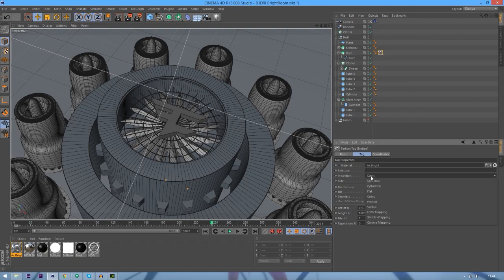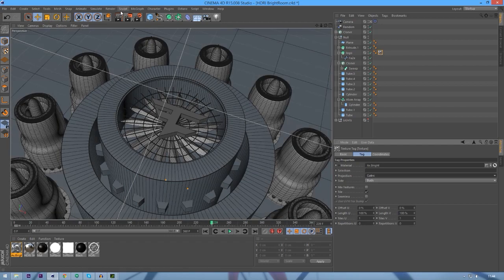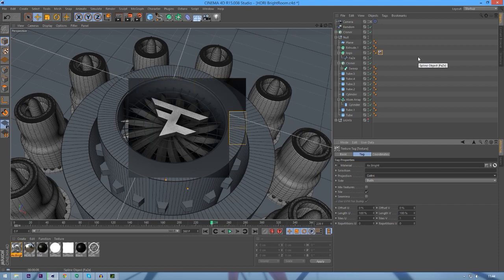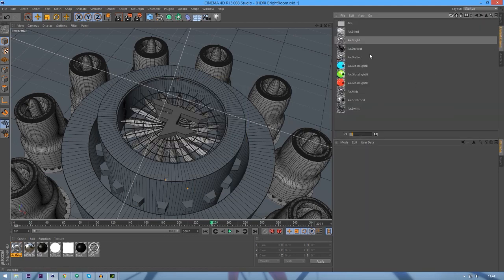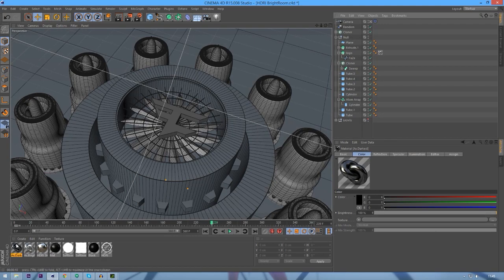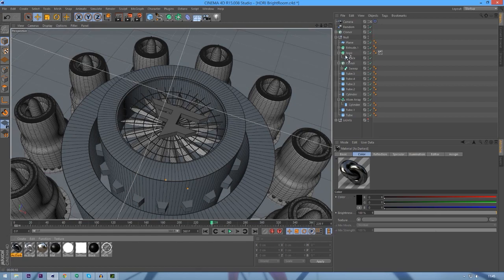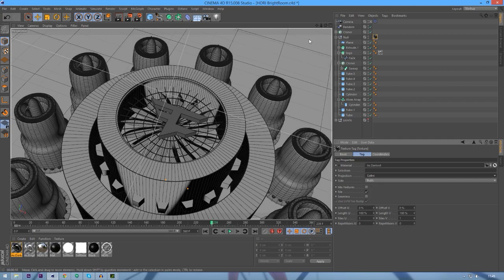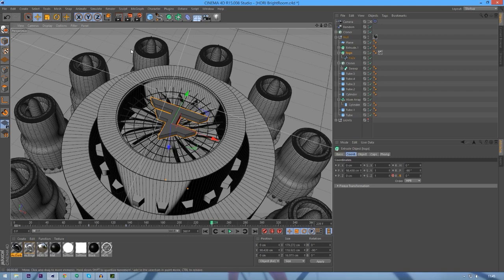And what you do is you change the projection to cubic, so you get all the materials on the face of the object. I think that looks quite nice on that one. I might change it later, but I think that looks good. I'm going to go for a darker one on the objects around it. So I'm just going to put this on the, what do you call it, null object. So that's going to basically material everything that color other than the ones that we've got the materials on.